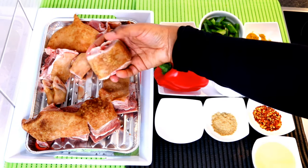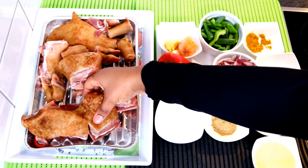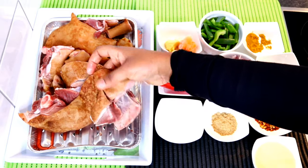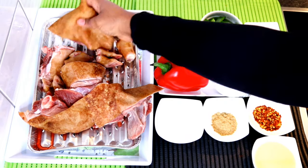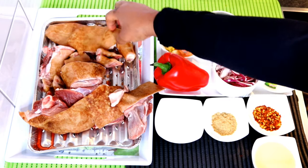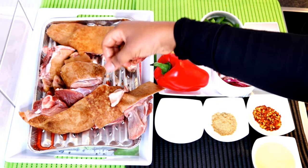So guys, for this recipe, we're going to be needing our goat meat. I'm going to cut that later into tiny bits. Here, the legs.